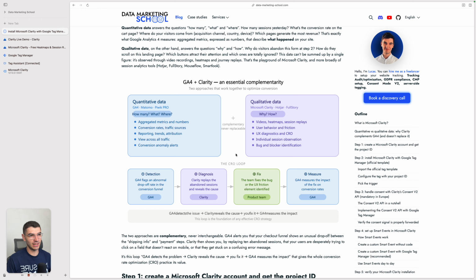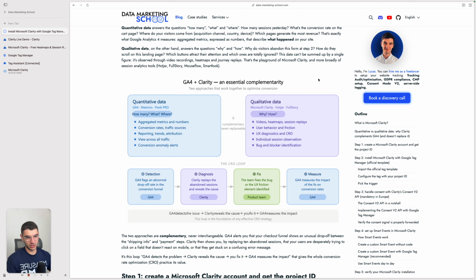You would maybe understand that one specific button is not working. You would maybe understand that at some point inside the funnel, the user doesn't understand what they need to do to go to the next step. So for example, you would have rage clicks inside Microsoft Clarity. It's basically people clicking often on a specific spot, which would explain that maybe something is not working on this specific page.